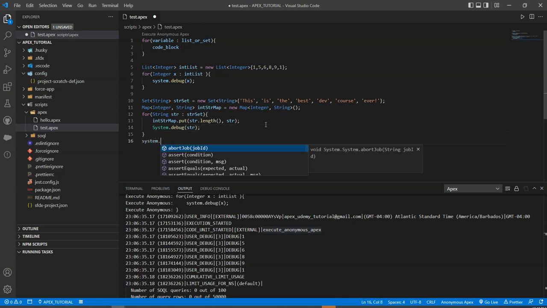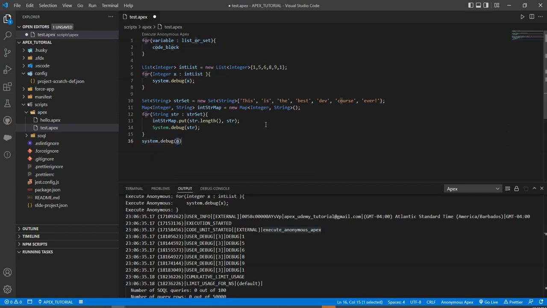And then I want to debug the map at the end as well. Now notice how I have the debug outside of this for loop. The reason being is that each time this goes through, we'd be running this system debug. I don't want to see the map as it's being built. I want to see it after it's being built.